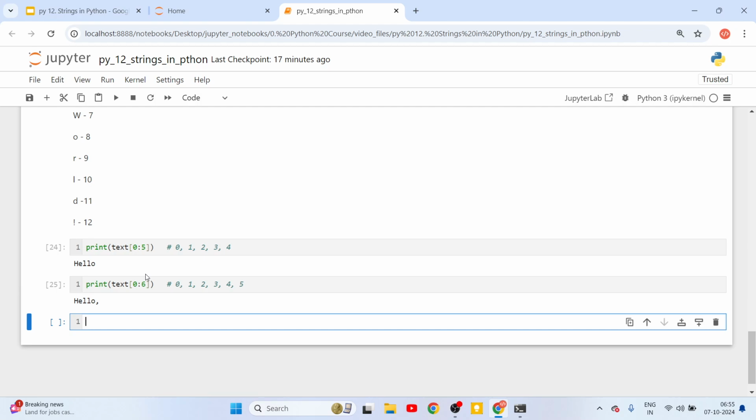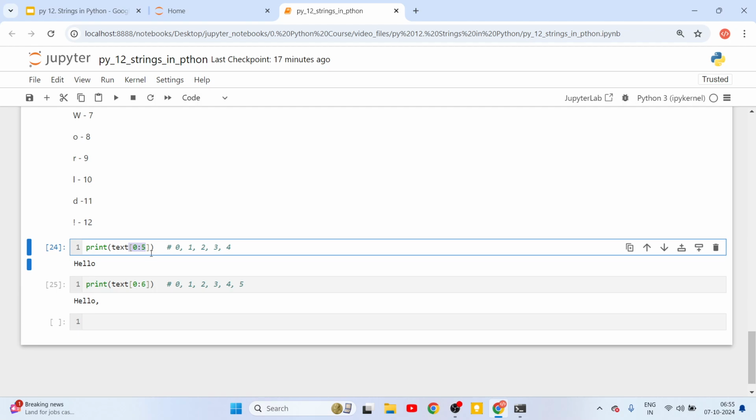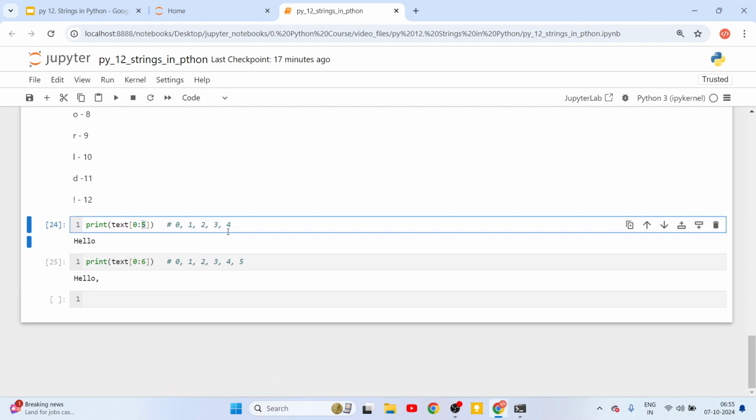So this is how slicing works in Python, and how the indexing works as well. So you can iterate over a specific part of the string where the start index will be included, and the ending index won't be included. So that's how you can remember that.